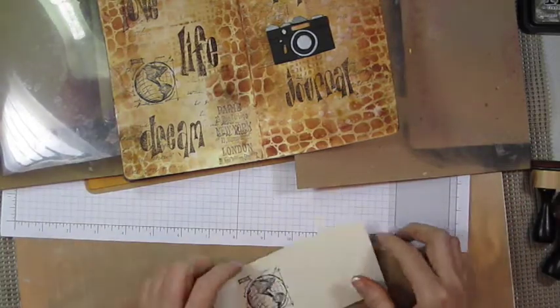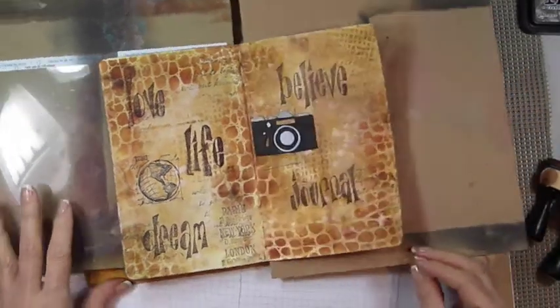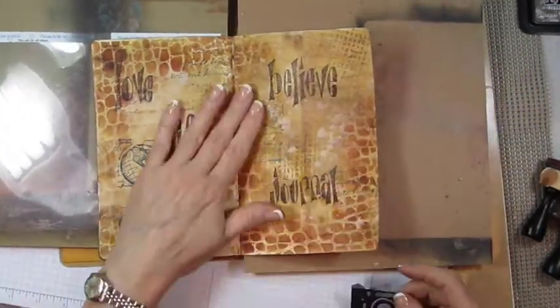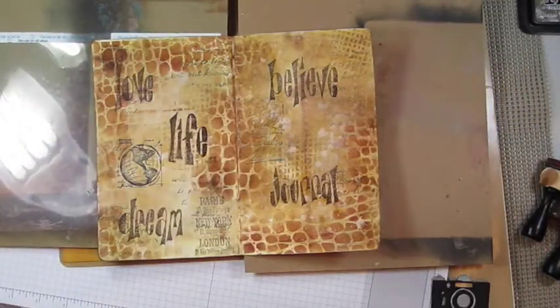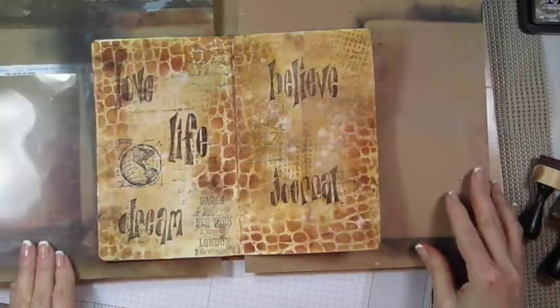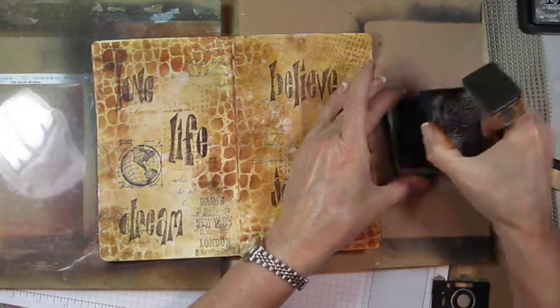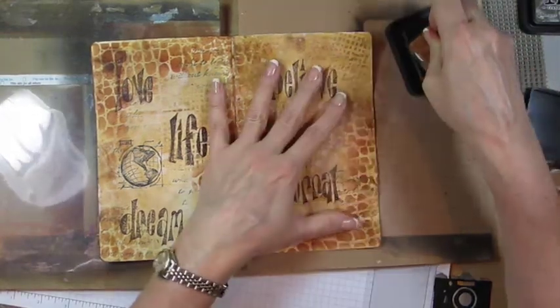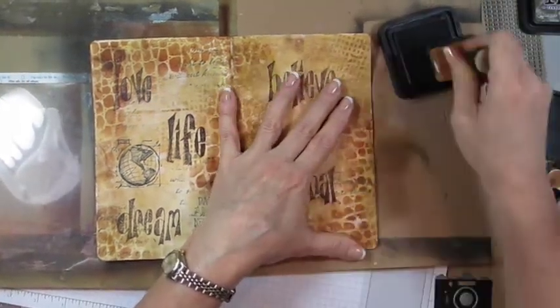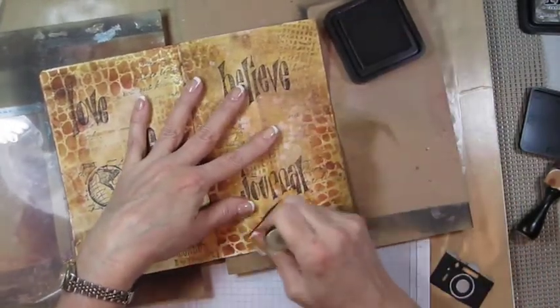Now, very often I get carried away and I just keep going until I don't even like the pages anymore. And I want to make sure that that doesn't happen here. So what I'm going to do is come in with my inks and do my edges just to darken them up a bit. And I like to do that with some walnut stain. Once I come in with the walnut stain, I may want to come back in with some black soot. But for now, I just want to darken those edges with some walnut stain.